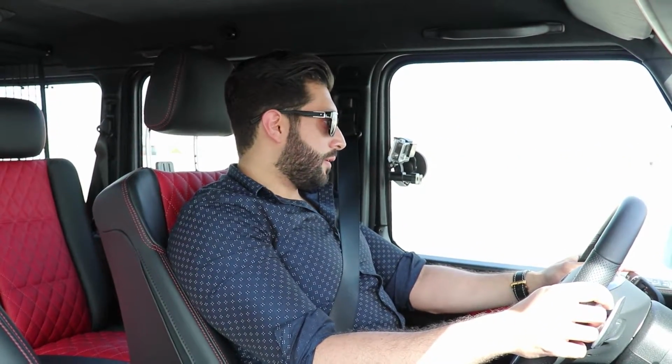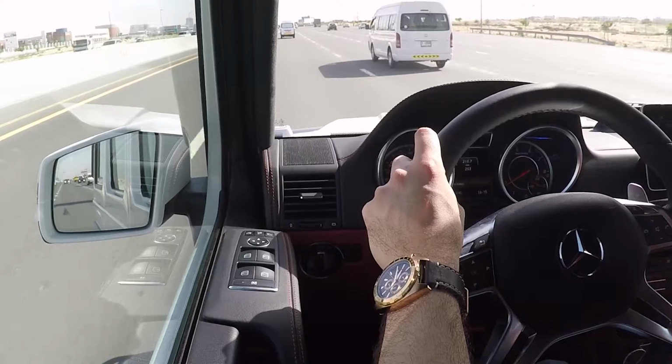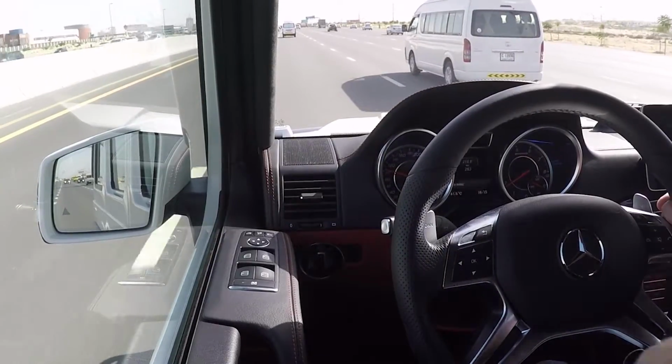the only difference is you're gonna change the gears from the steering wheel. Guys, the amount of torque in this car, it's crazy. I mean, it's over 720 Newton meters of torque, and at any speed you want, or if you wanna take over a car, slightly touch the gas pedal, and you will go. The seats are air conditioned. They give you a nice cooling. I put it on the highest mode.